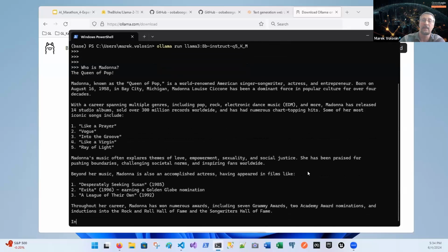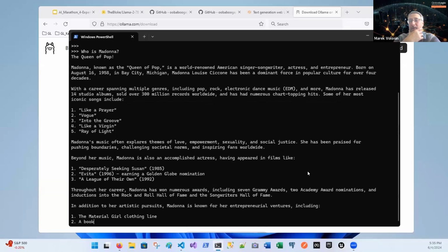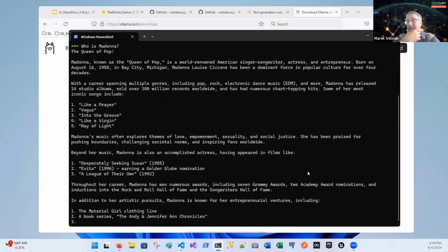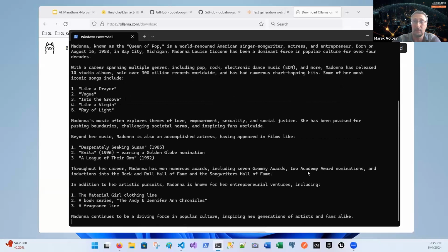You can switch off the internet, go somewhere on a boat or into a forest, and ask this language model anything, chatting and learning about anything.